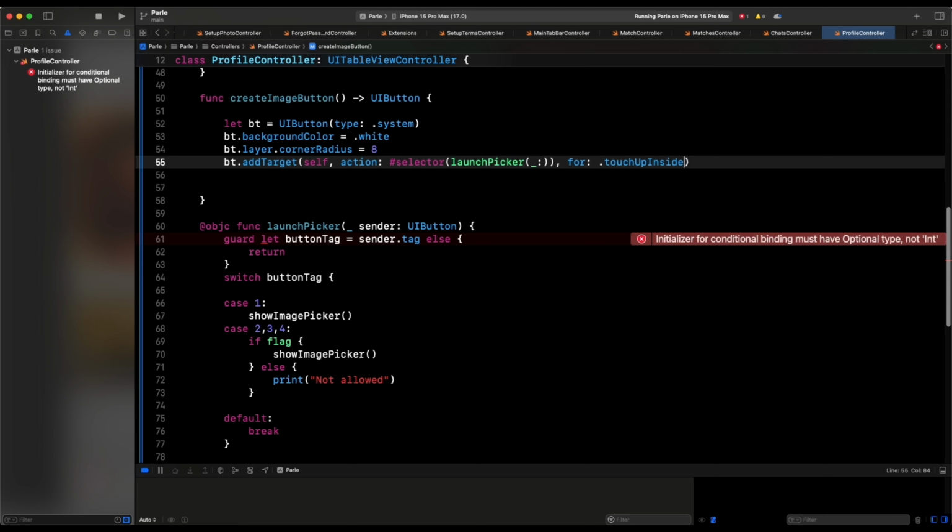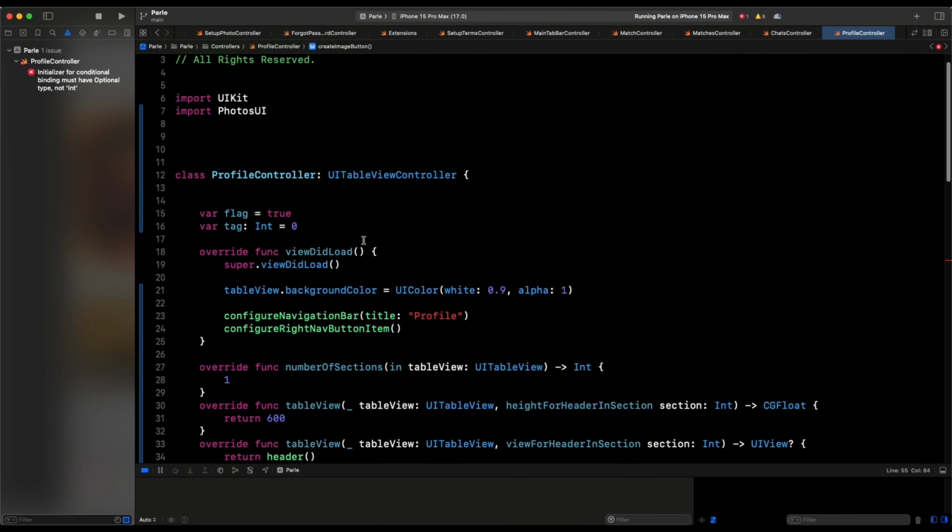And the next thing we would need to do is we would need to get all the buttons. We would need to create all the buttons, so let's do that.